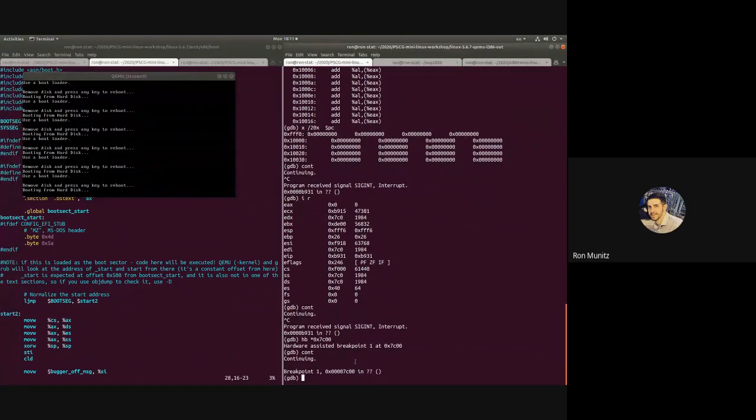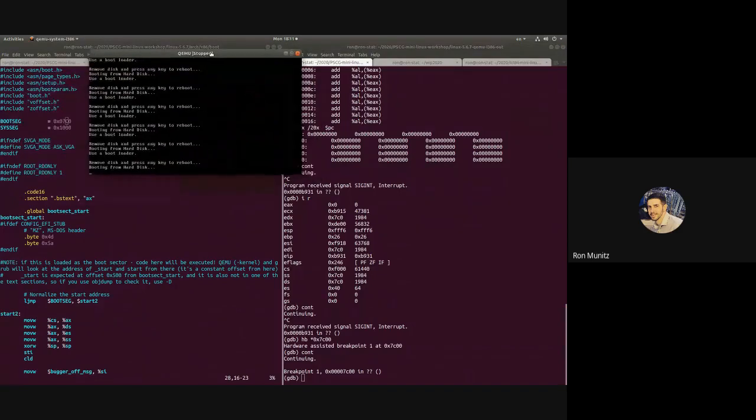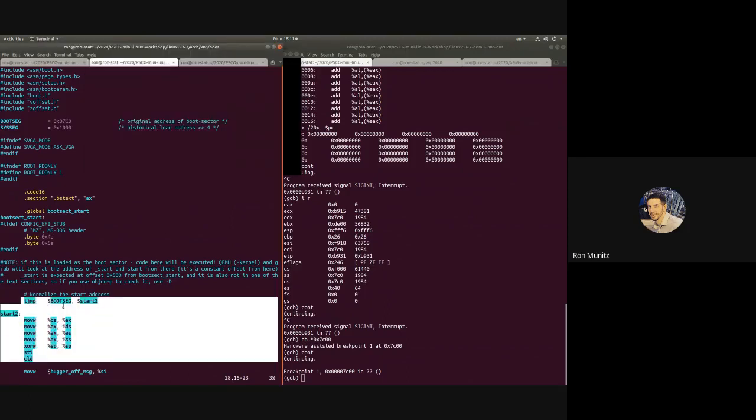Breakpoint 1 at blah, blah. Now I want you to look at this very carefully. First of all, look at the left-hand side. We have the boot sector, we have the ifconfig stub if it exists, then we have here a header. That means the PE header, MZ. Okay? It's not. So the first instructions that I'm expecting to see if I examine the memory are these guys.